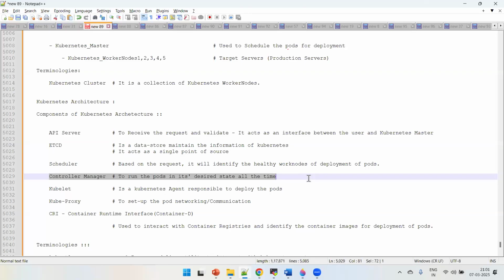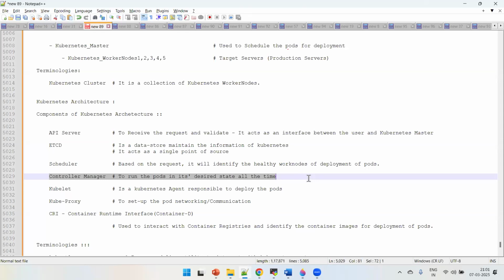During the process of execution, due to some reason, if any one pod is not responding, or is in a hung state and not giving any response to the application, your controller manager is continuously monitoring the pod and its state.